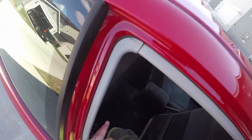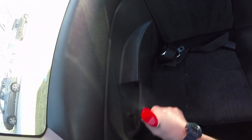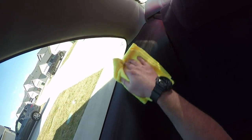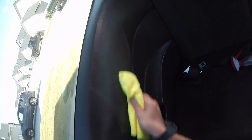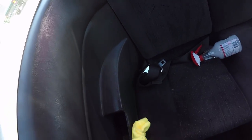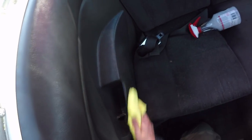Now for the other plastic panels, I'll kind of crawl in here without getting my feet too far in, and this is literally just spray and wipe. Spray down in there, spray up top there, wipe that down. This cleaner, like I said, will remove the old protection that you might have had. So if you put a dressing on here previously with UV protection, it will help remove that. So when you apply the new one, it sticks even better.